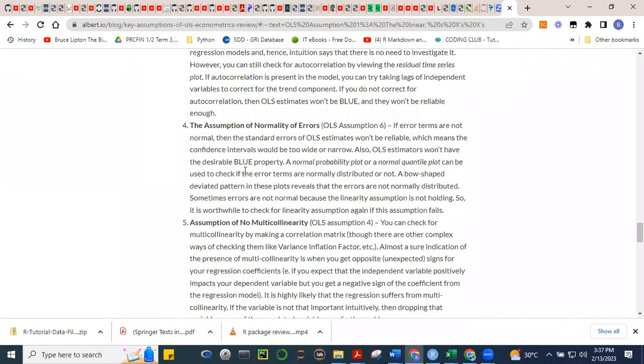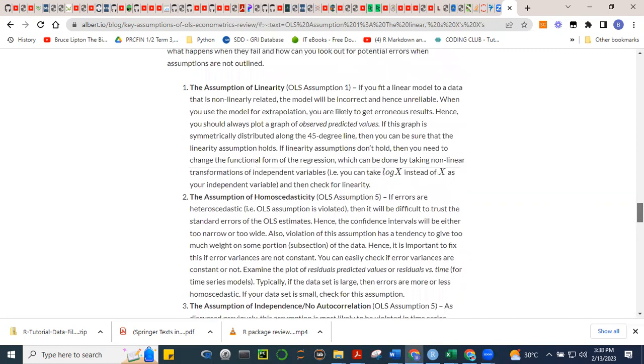If those assumptions, ito sinabi ko class here, this one, ito, yung BLUE natin, here, BLUE. So if we violate the assumptions, then our model is not anymore the best linear unbiased estimator, and we cannot rely on that. Hindi tayo pwede mag-depend or mag-rely on that to explain your dependent variable or even to predict. Kasi minsan ang regression ang ginagamit yan, di ba, for predictive purposes.